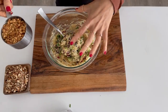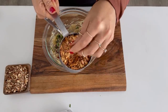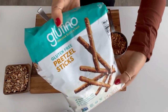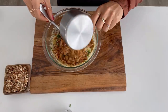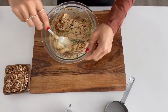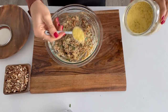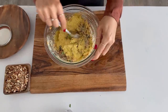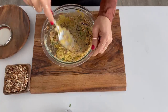All right, so now to help this kind of stick together and form a nice ball, I'm gonna add about 1 cup of some pretzels that I just put in a bag and crushed up with my rolling pin. These are the gluten-free pretzels we are using. So I'm gonna add that in, and then we'll put some pecans on the outside. Now the last ingredient I'm gonna add, which I almost forgot, is 2 tablespoons of nutritional yeast. And that kind of helps give it a cheesy flavor, but if you don't like nutritional yeast, just leave it out and it's still a really delicious appetizer.